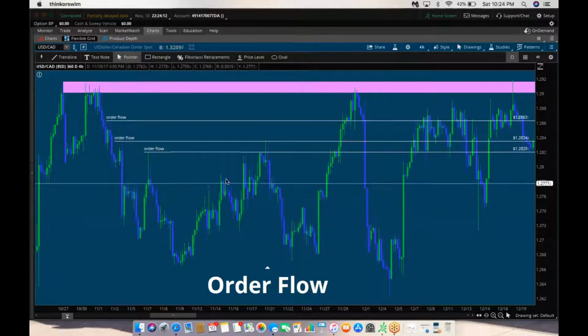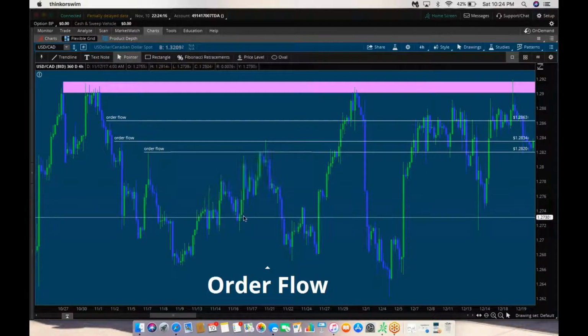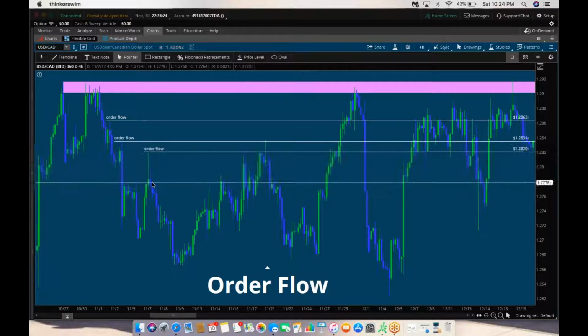It trended down, came back up for another retest and trended down as well. So that was like the second retest. Now that we come up for the third retest, what you have seen is that this is the low of this entire zone here, and this is the high of it.